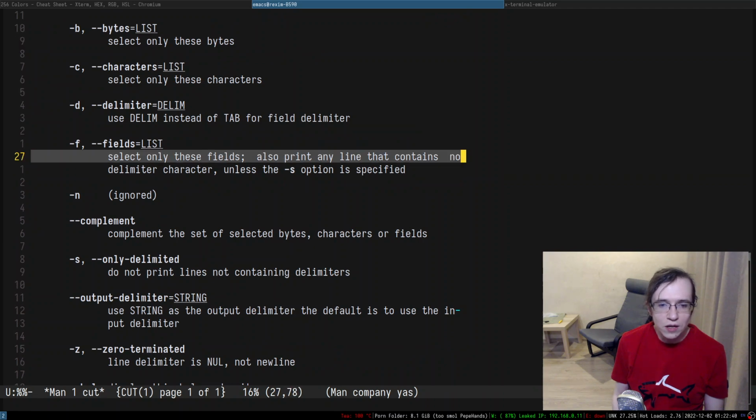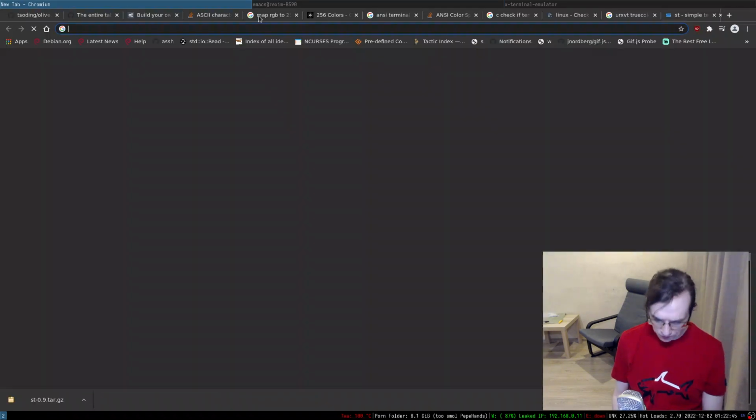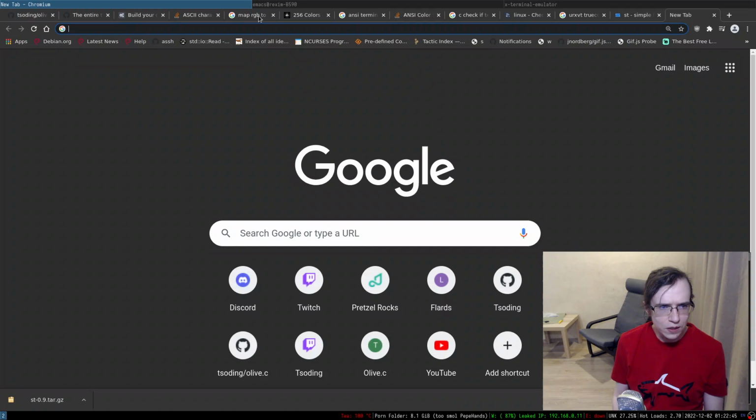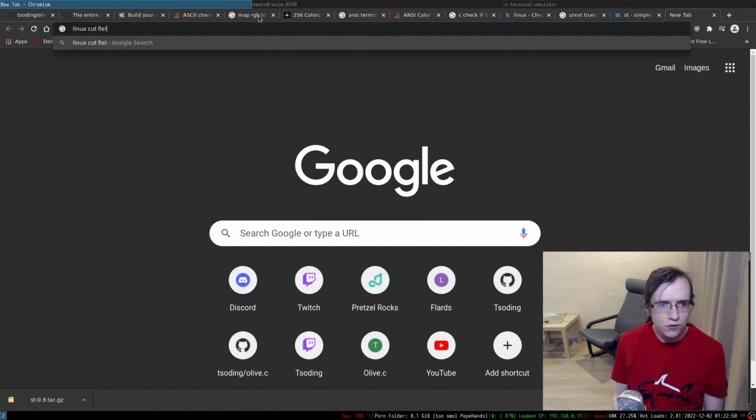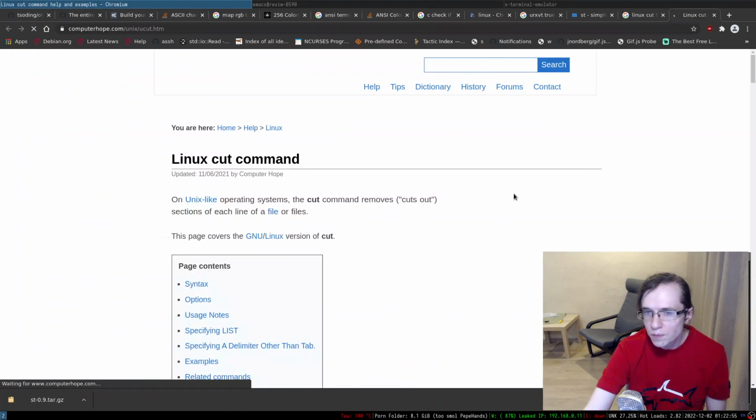Select only these fields. Also print any line fields, and it's a list. Linux cut fields list. There we go. Command examples.